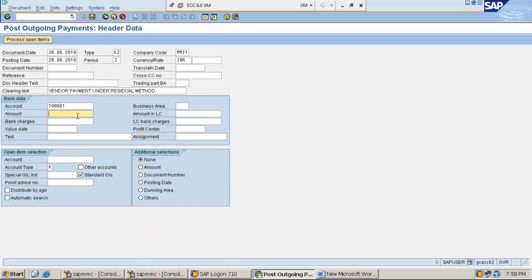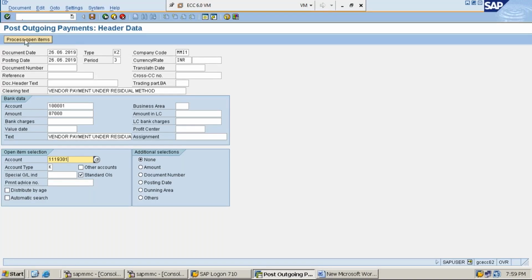Amount 87,000. Correct? Yes. Give the text vendor payment under residual method. Then give the vendor account number 1119301.